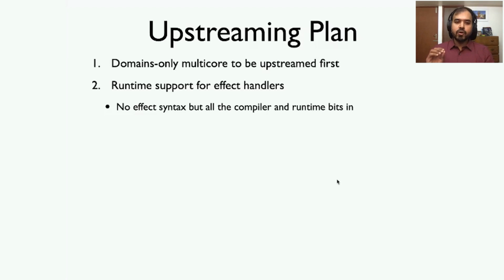Next step is to upstream runtime support for effect handlers without the effect syntax. Because we changed the layout of the stack, we want to ensure that none of the software breaks in the wild, right? So we will push the runtime system changes into OCaml, without the fancy syntax. You can still use effect handlers using some low-level syntax that we will expose, probably through the Obj module, right?